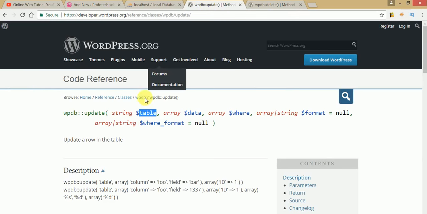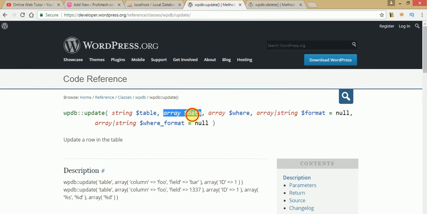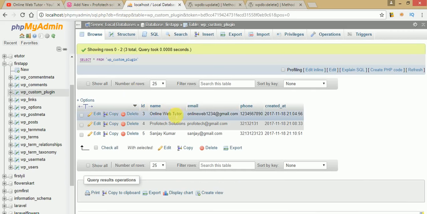The second parameter should be the data, meaning which data I want to update. In this video we need to update the email of ID 3, so email is the column name, and we need to pass the values for email. The third is the where condition, which we apply to identify the row.